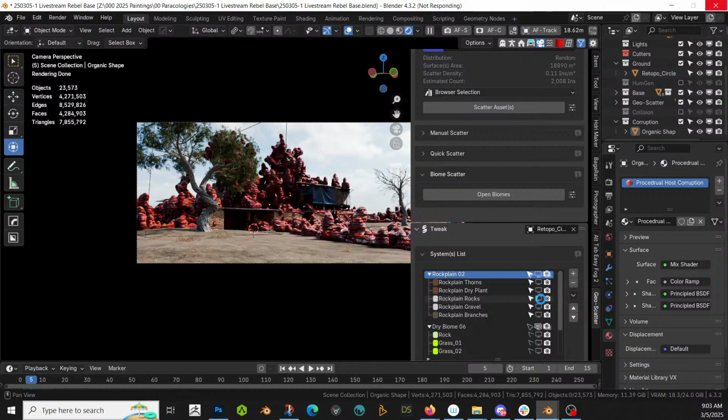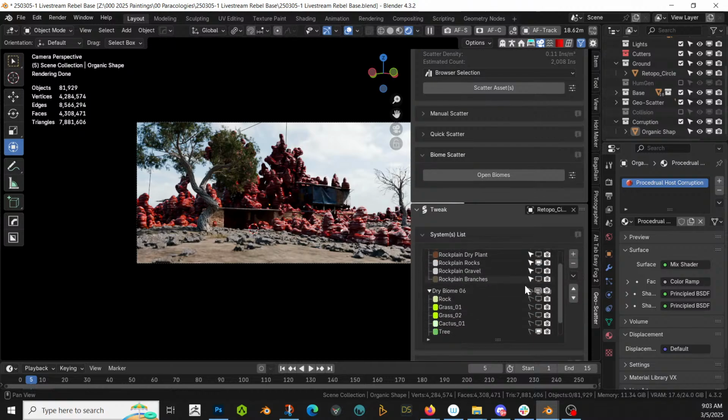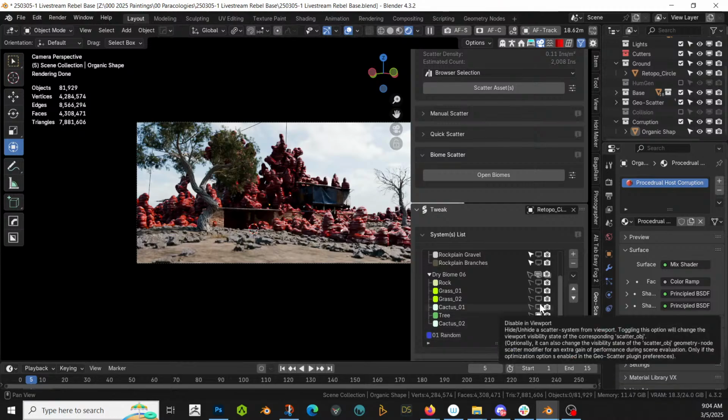It's very sort of overblown, bright, hot. India. Yeah, it's gonna be good. Can't turn the grasses on. That'll just be bad. But tree, cactus. I just want to see what it looks like a little bit.